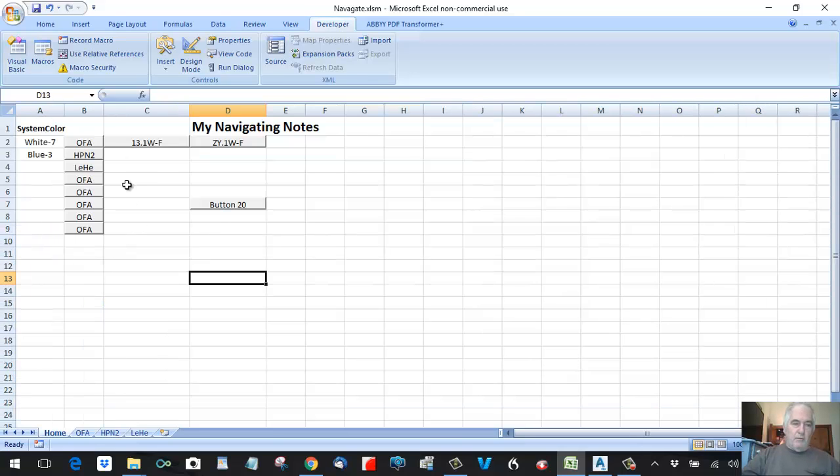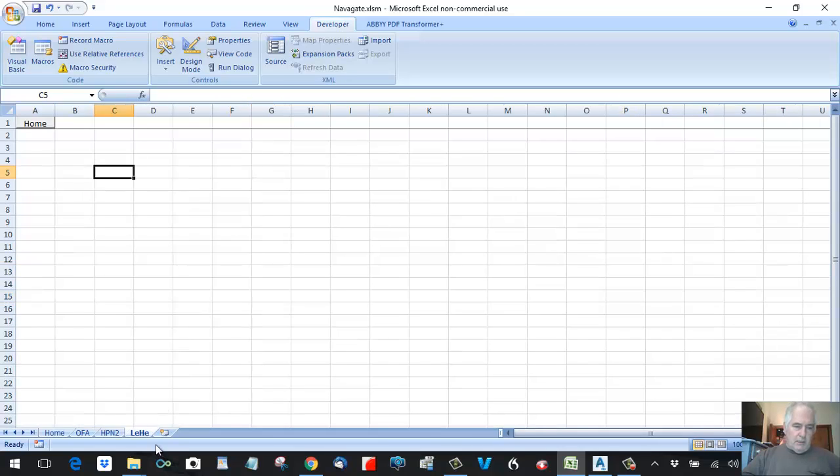So take you back home, and these are OFA. On the OFA sheet, there are two separate destinations. Or I can check leak check, and it will take me to the leak check, which has nothing on it.